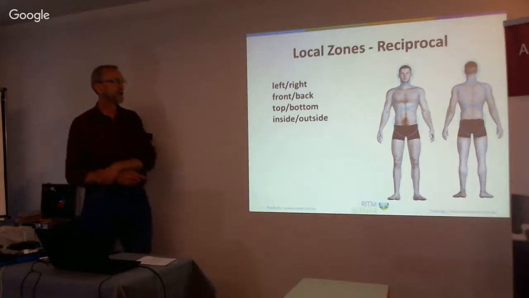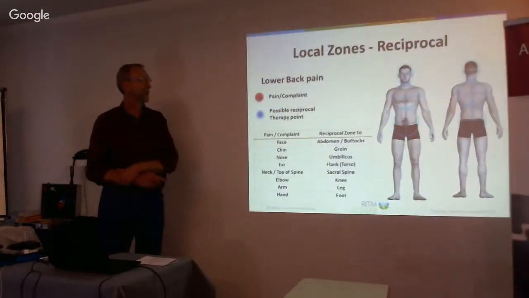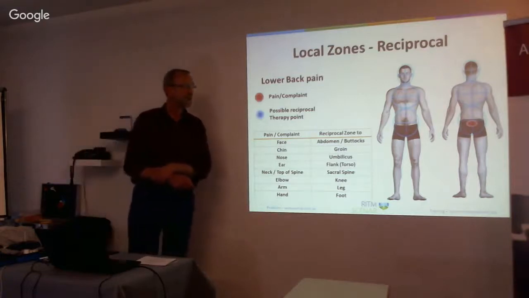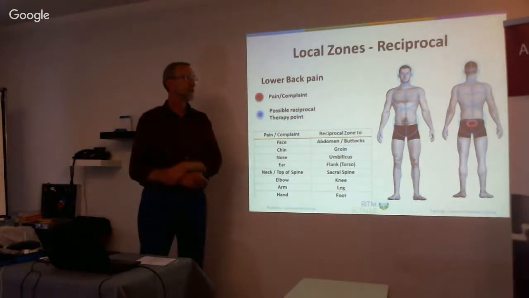And these circles are actually halved and quartered through vertical and horizontal lines like that. The idea is that if you have got pain, say for instance, down here where the red spot is, on the sacrum, that you want to be as much reciprocal as possible. So this is at the bottom, so you want to work on the top. It's on the back, so you want to work on the front. If it is central, okay, you stay central. So there are different possibilities.